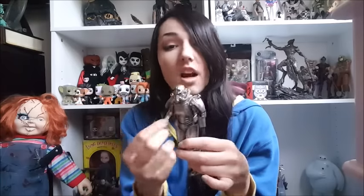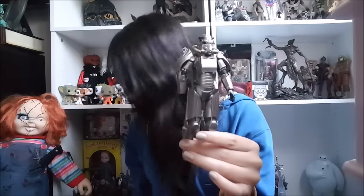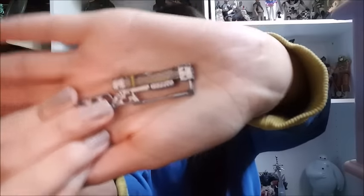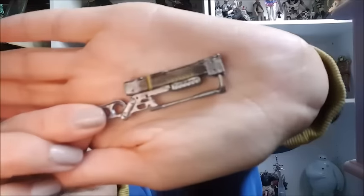As for points of articulation, there's not really hardly any — just as many as the Lone Wanderer. But this one, because it's so chunky, it's really hard to move. The knees — that's not going to happen. This one comes with a laser rifle, which I thought was really cool because I'm just a really big energy weapons fan. And the only problem is it doesn't fit in the figure's hand at all. That's really upsetting to me because I take all my figures out of the box. It just doesn't work — partially because it's a gigantic gun and this thing can barely move, and partially because it doesn't fit into the fingers of the figure. But it's cute — you could turn it into a keychain or something.